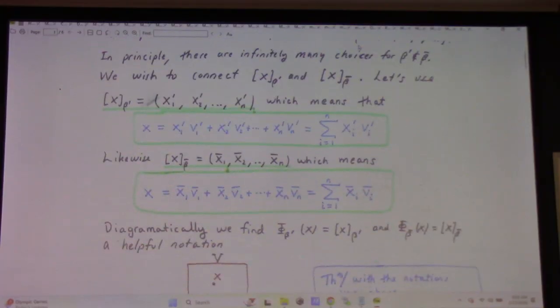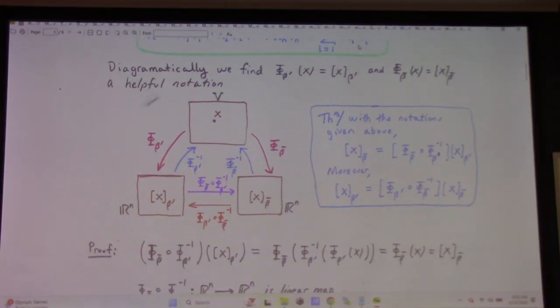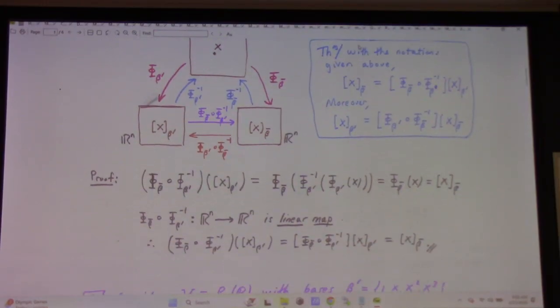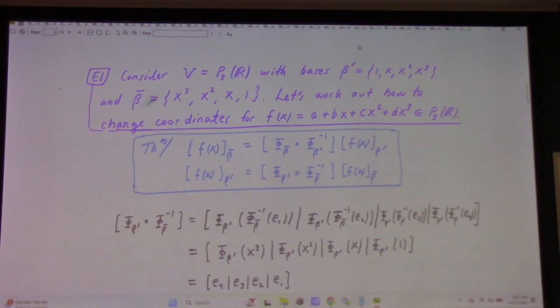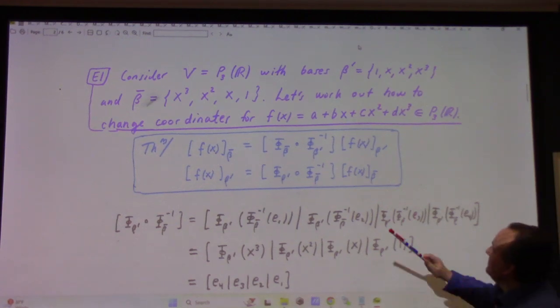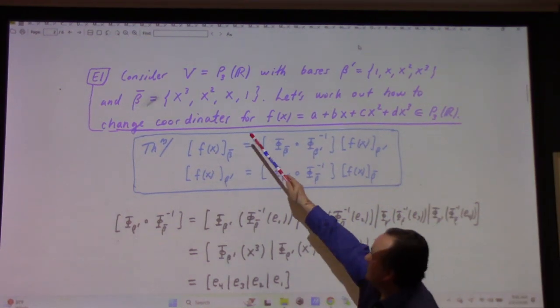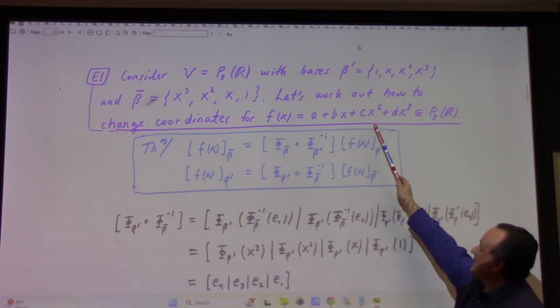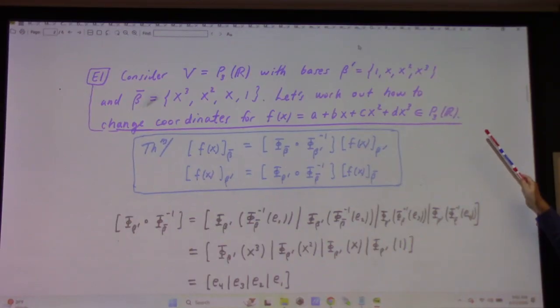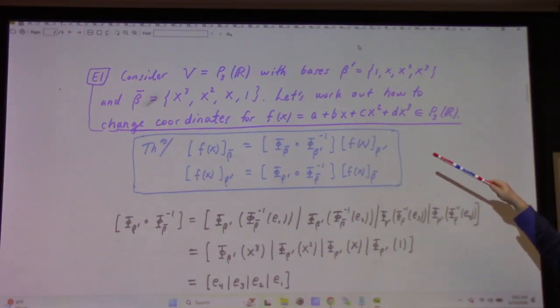So this basically is what we went through. Here's a lovely picture of the diagram. I think the one I wrote on the board's a little bit better. But anyway, we derive the coordinate change theorem. Here I have an example with the regular monomial basis and then the reversed order monomial basis for cubic polynomials. Kind of silly: 1, x, x squared, x cubed versus x cubed, x squared, x, 1. And then I'm looking at this particular polynomial, a plus bx plus cx squared plus dx cubed, and I want to compare the coordinate vectors with beta prime and beta bar.